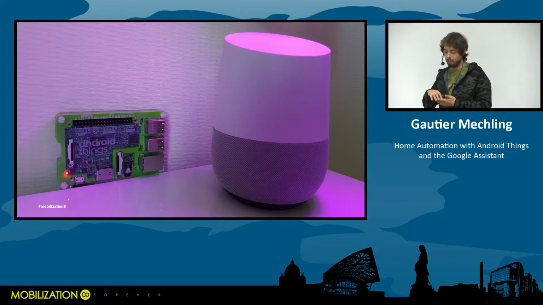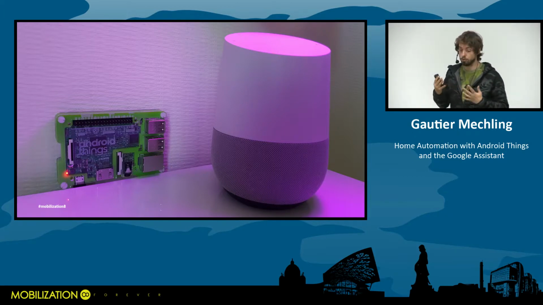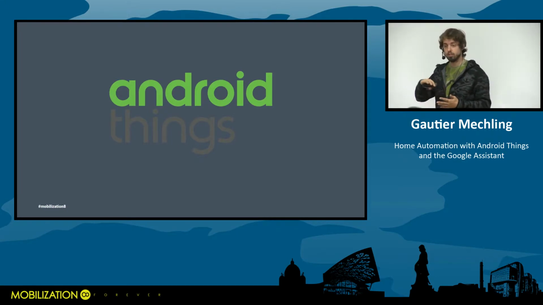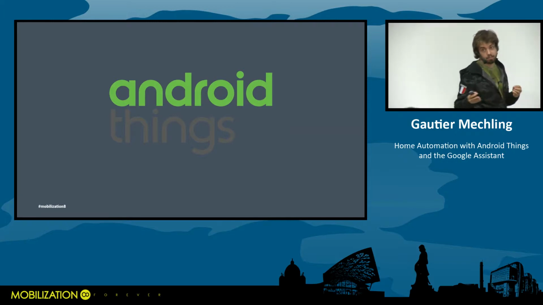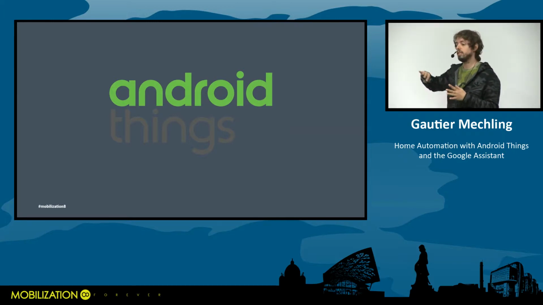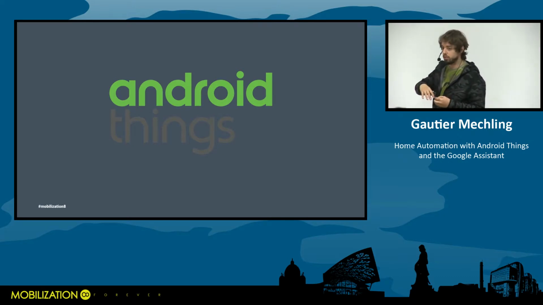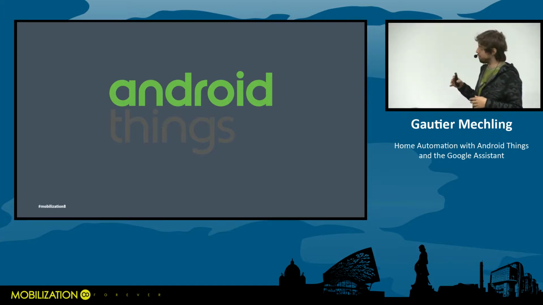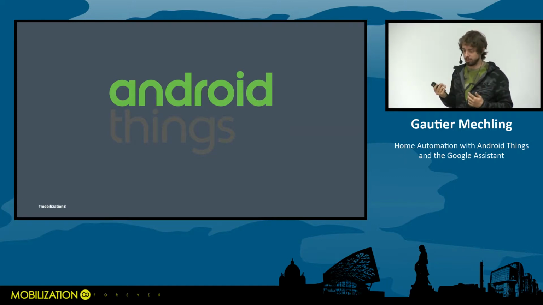And on this Raspberry Pi, we need an operating system to control it. So I will install Android Things inside, which is a variant of Android optimized for embedded devices and Internet of Things devices. You can install any operating system you want on the Raspberry Pi. You could install a Linux distribution or whatever you want. But you know, most of us are Android developers, and it's fun to control a Raspberry Pi writing an Android application, and that's what we will do today, and it's the purpose of Android Things.